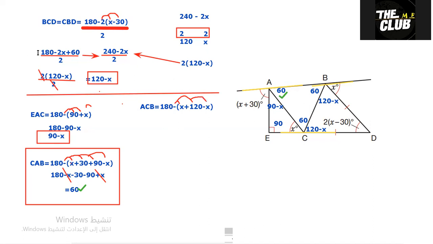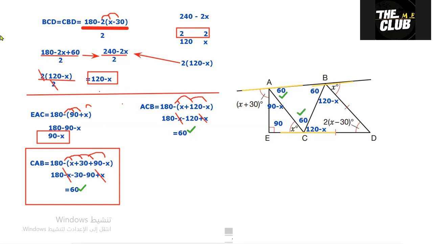Now I have 180, same idea, minus times x gives minus x, minus times 120 gives minus 120, and then minus times minus gives positive x. And because I have plus x and minus x they cancel each other to 0. And then I end up with 180 minus 120 and the answer will be 60. So same idea with this one. This one is 60. So I proved that this one is 60.